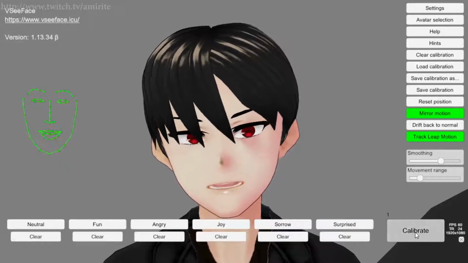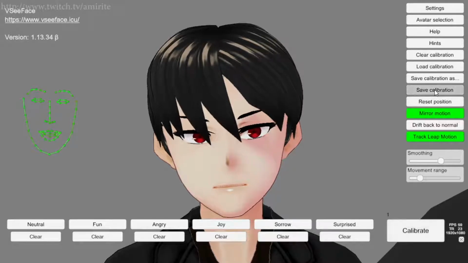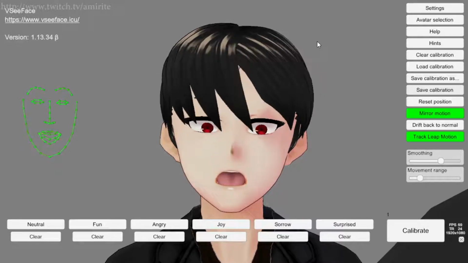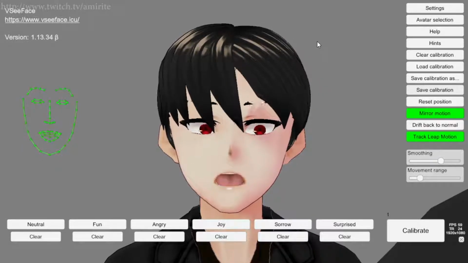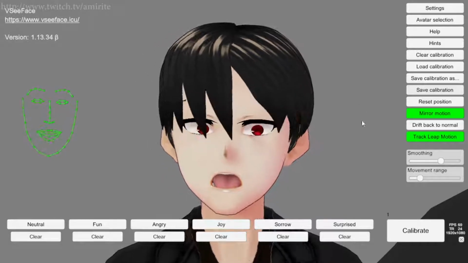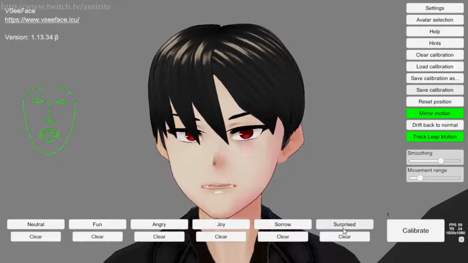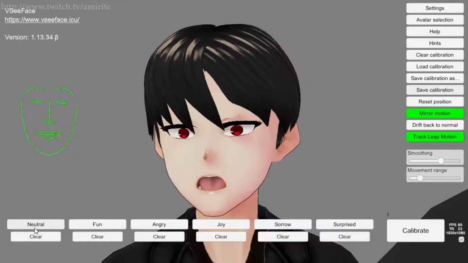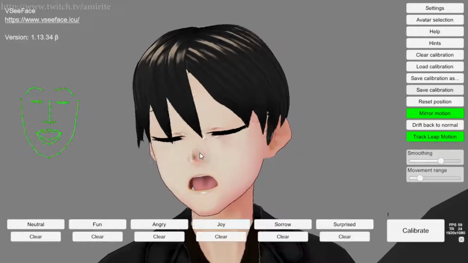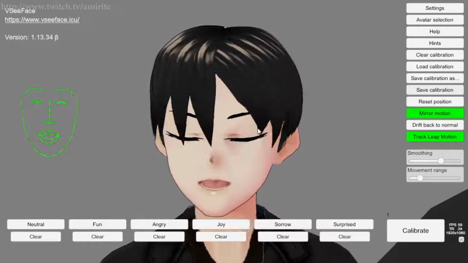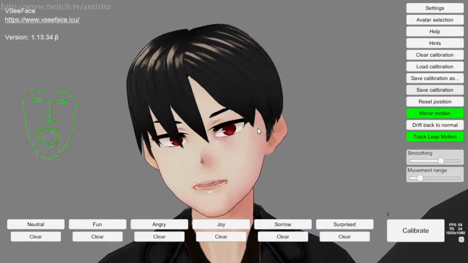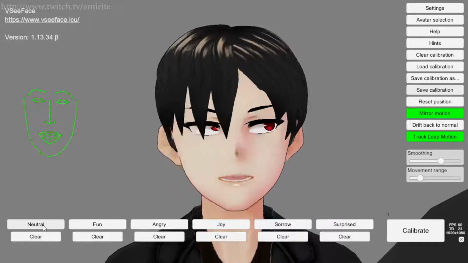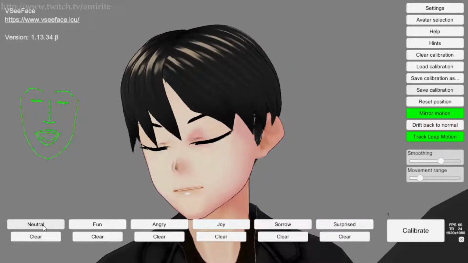Okay, click calibrate. Save that calibration data. Surprise tends to be triggering more for me, so I might have to record more surprise data, or clear surprised and neutral and re-record them. Give it even more time. This is something that you're going to have to do a few times and put some time in, a few minutes, possibly 30, 40 seconds each, and play with it a little bit.